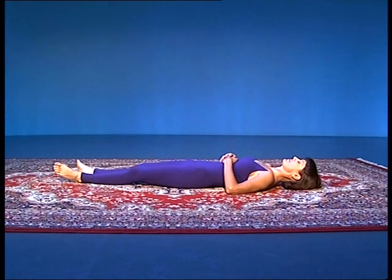And bring your hands to the base of the rib cage now, to the diaphragm. Breathing in. And exhaling. And in, and exhaling, and in again, and exhaling.